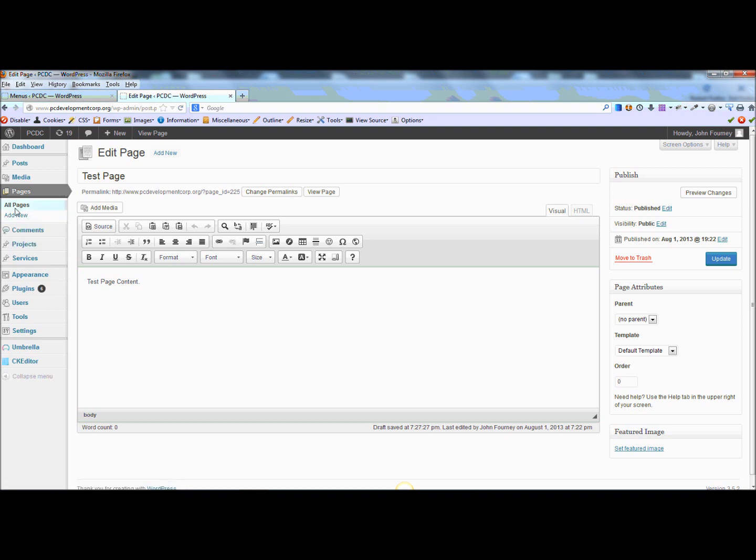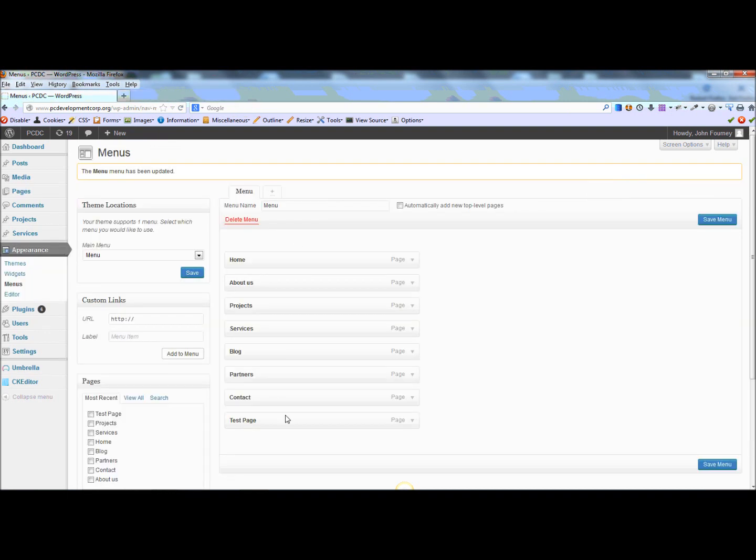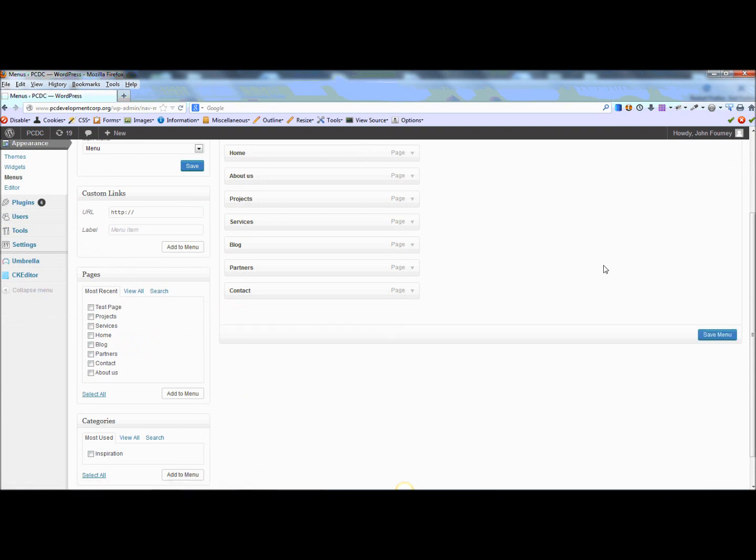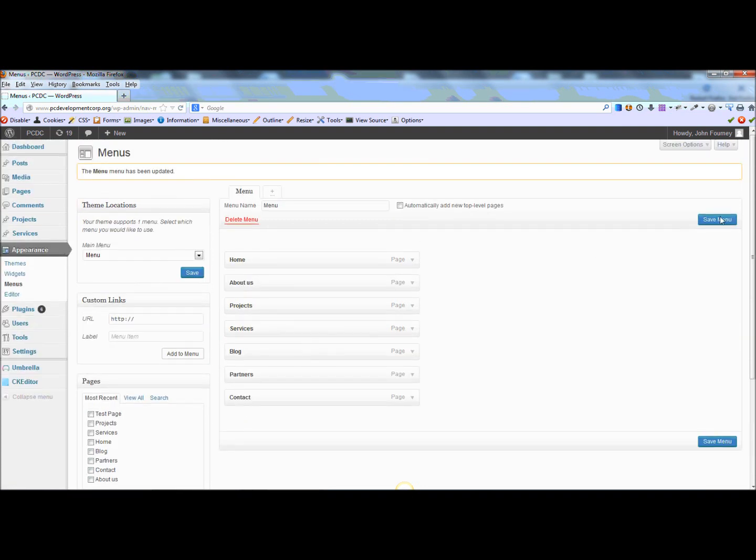Let's get rid of the test page now. Let's go to the site. Show you. Let's get rid of that. Okay, to get rid of the test page, this is the menus. You want to remove it from the menus. And now, once you've done that and saved this page, that'd be fine. You still have it on your site, though; you still have it under pages.